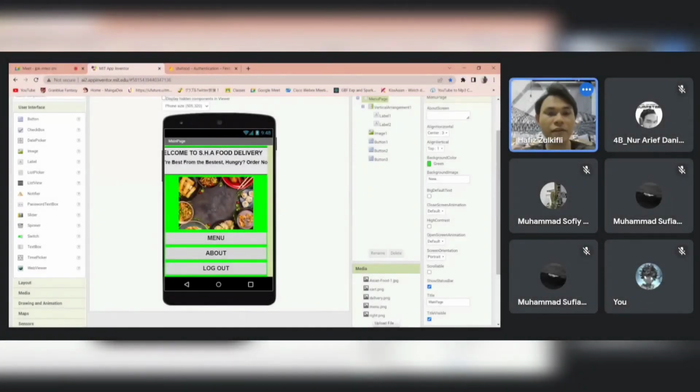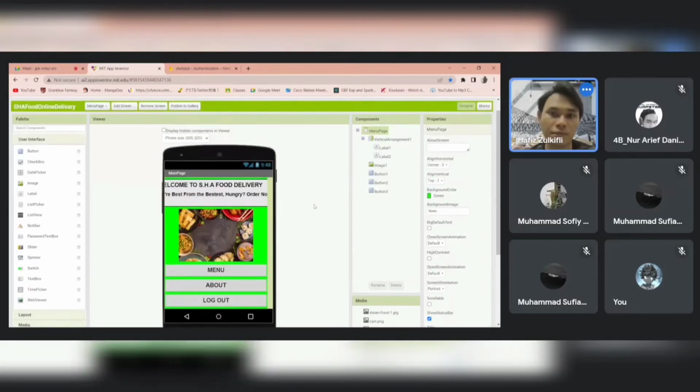Assalamualaikum and hi everyone. My name is Hafiz bin Zulkifli. I am a student from CSC264B. So today I would like to present our group project for subject CSC264 in this semester. Our group decided to make a food delivery system because nowadays everything is just click and pay by online system if you want something or anything. That is the reason why we chose this food delivery system.